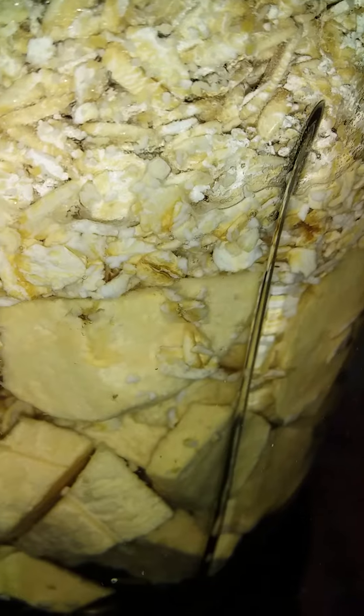The plantain is in the blender. I'm gonna throw my oats in it. So the oats and the plantain are in the blender. Welcome to Bev Brown's Kitchen — plantain and oats blended together make porridge. Bet you didn't know that plantain can blend with oats and give you something nutritious. You'll learn something new today!